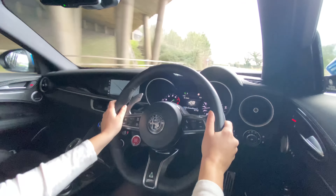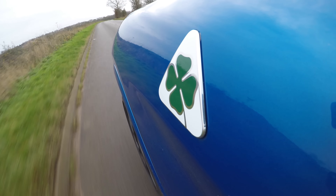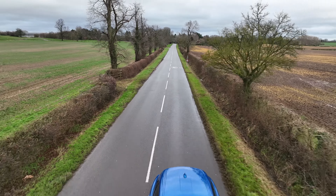But it's not all about outright power — it's actually pretty good as an everyday car too. That suspension is pretty pliable; pop it into advanced efficiency and it becomes much softer, soaking up a lot of bumps in the road. It's never going to be as soft and plushy as some other SUVs, but it's definitely a lot more liveable. It's also got absolutely pin-sharp handling. Despite being a big car, throw it into corners and it could be a hot hatch — there's little to no body roll, and it's reasonably light thanks to lots of carbon fibre panels.